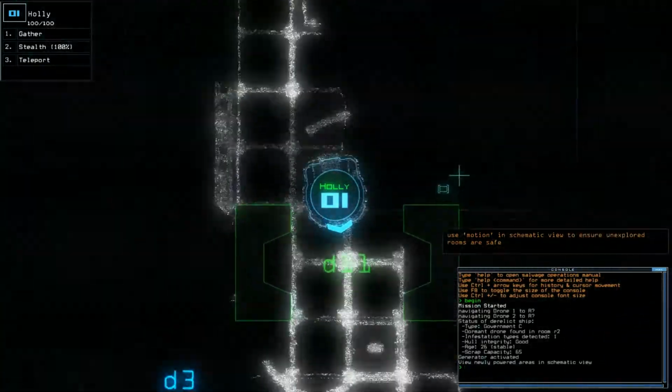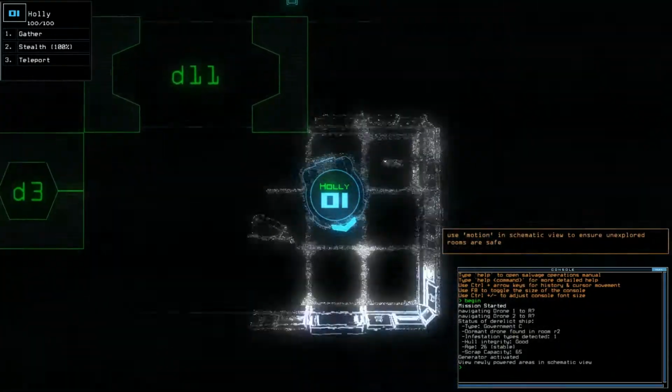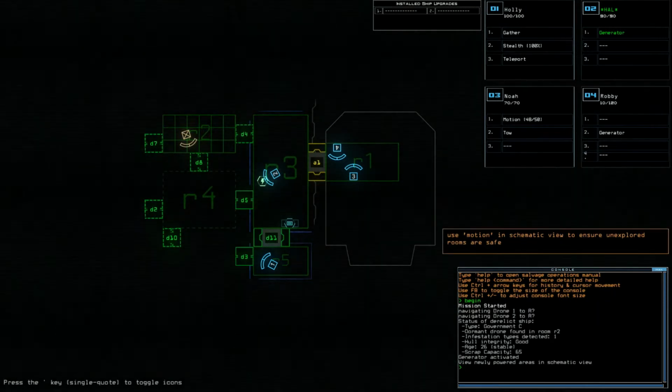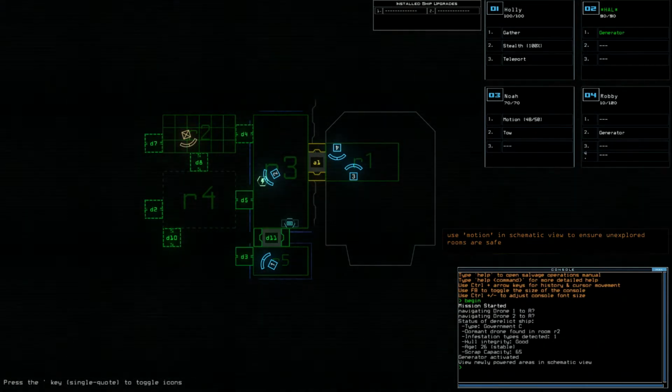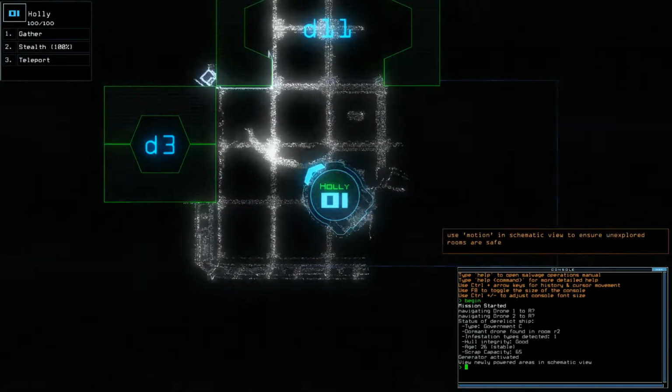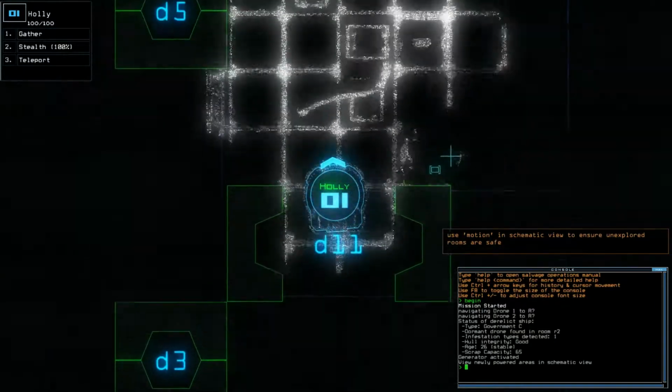That is an interface. So an interface is a way for you to connect R2-D2 style and make commands and stuff. But I don't have an interface installed on any of my drones, so I won't be able to do that, unfortunately. That's a bummer, ain't it? Sorta. All right, let's move this way.